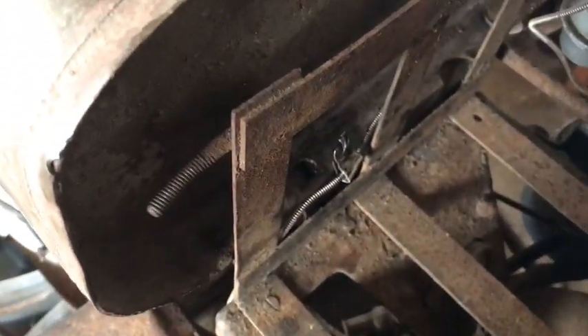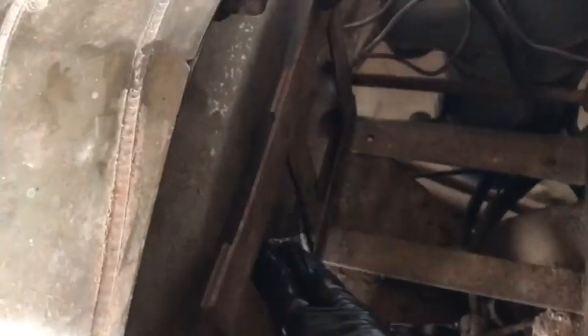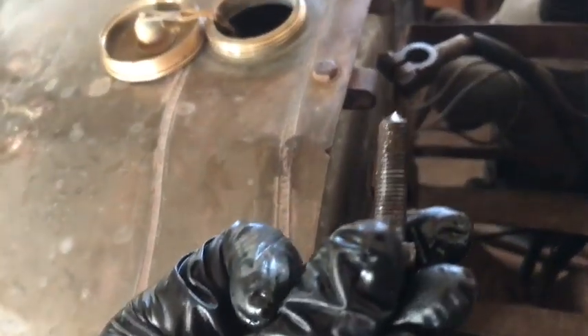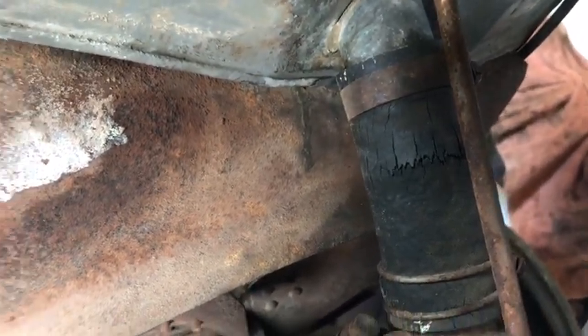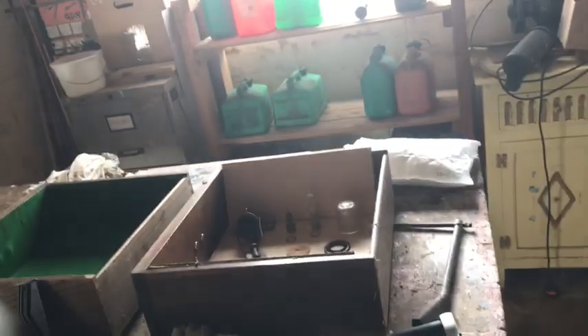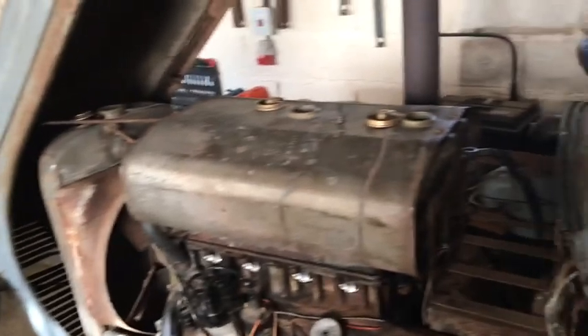Now I'm taking the bolts off for the fuel tank. This is something I can do while I haven't got any help, but to lift the bonnet off I really need some help. This is really just for my own reference so I know where this temperature gauge thing runs through here — there's a little thing that clamps onto the bolt. It did seem excessively difficult to undo; it's been off in the last ten years but I suppose that's quite a long time. One of them is almost missing. I can see this hose is quite badly perished, so I've got a set of new hoses for it. I'll probably come back when the bonnet is off and I'm ready to take the fuel tank off.